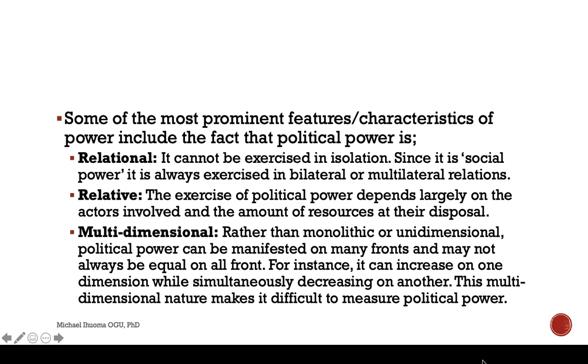So using those two countries as an example, the amount of power that Nigeria exercises over Togo's educational sector might be more than what it exercises over Togo's economic sector. All right. So Nigeria might exercise more power over Togo's educational sector, and not as much power over Togo's economic sector. So we're just saying that the exercise of power on the various fronts that power can manifest varies. It varies, and that's why we say it is multidimensional. There are so many dimensions to power, which sometimes cannot be fully understood, and that's why the concept is very controversial.